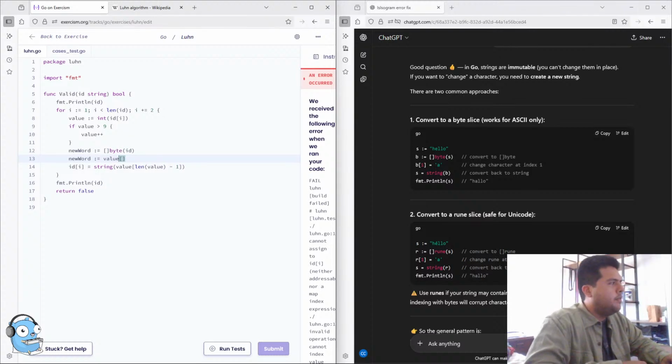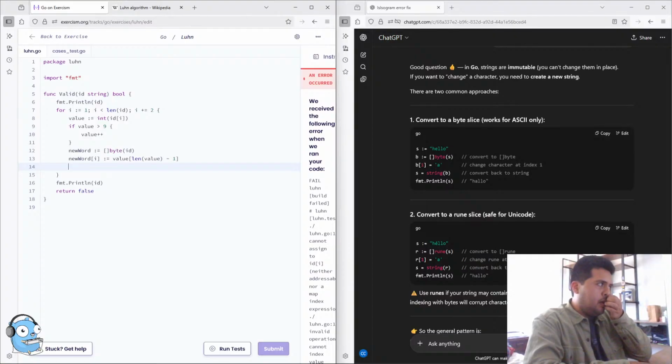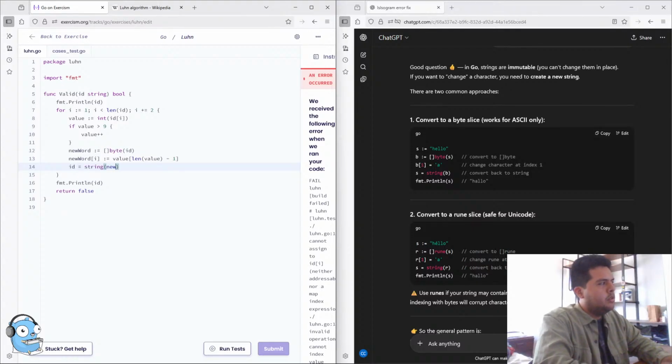New word in the i position, the index position, is equals to length of value minus 1, and then the string ID needs to be equal to string new word.